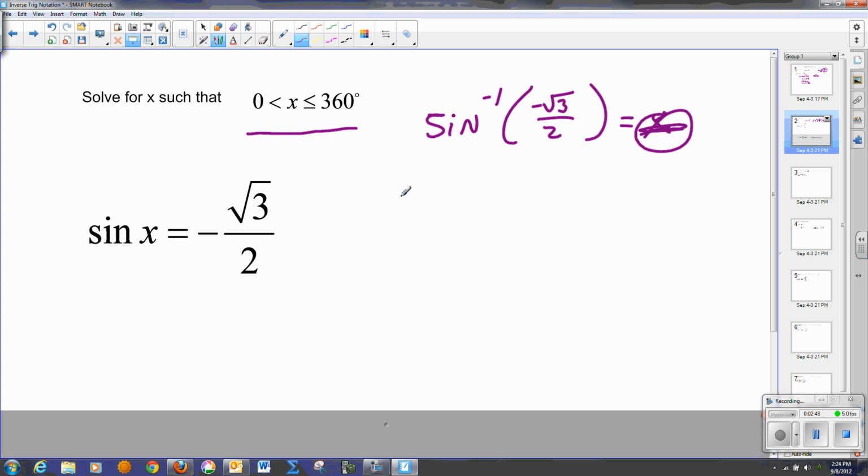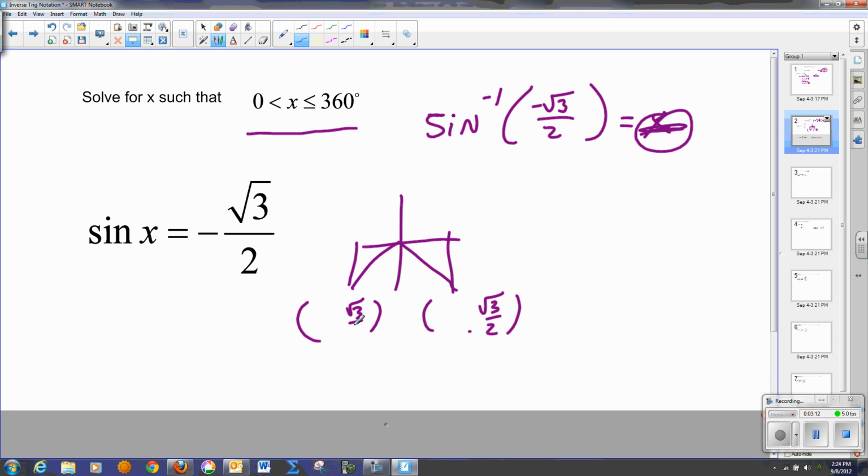So I'm talking about sine. I'm looking on the unit circle for a y value of √3/2 that's negative, which means y negative would be in the third and fourth quadrant. And I'm looking for that angle that has √3/2 as its y coordinate, and they'd both have to be negative. Well, if I know my unit circle as I should, I can answer that pretty quickly.